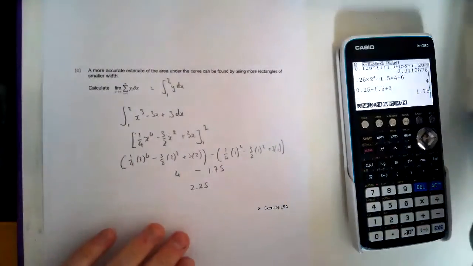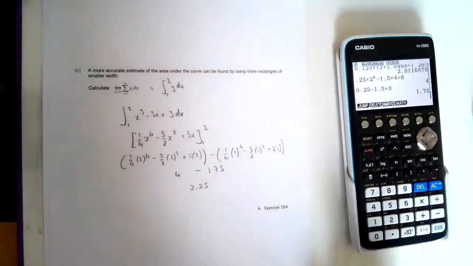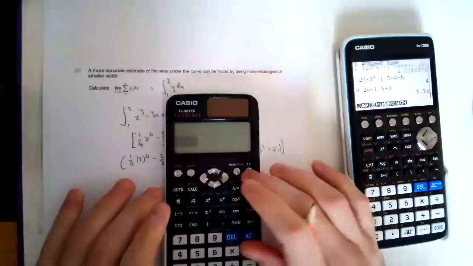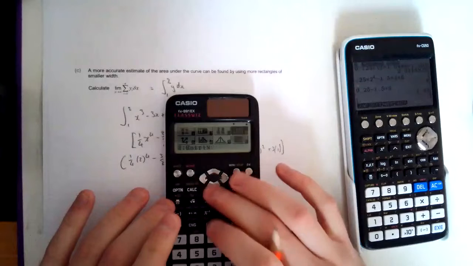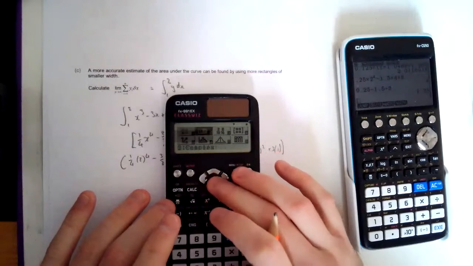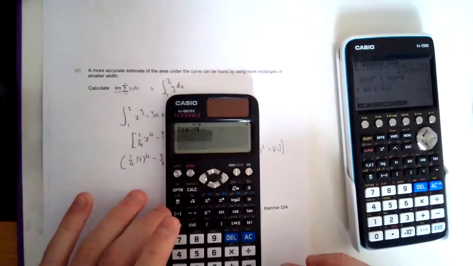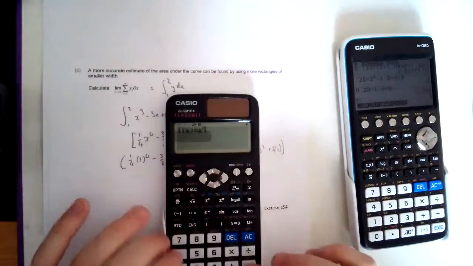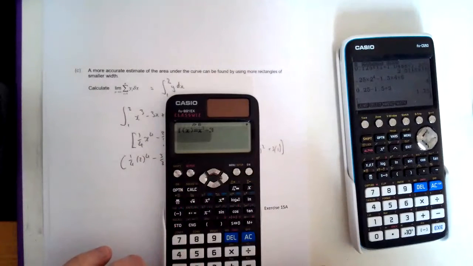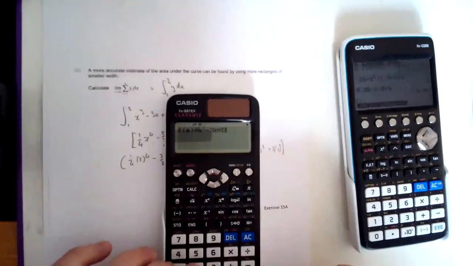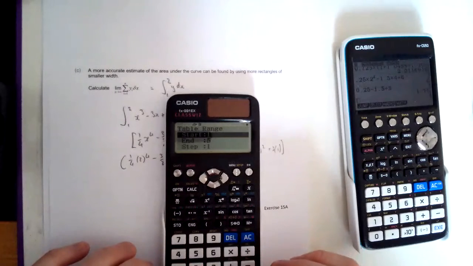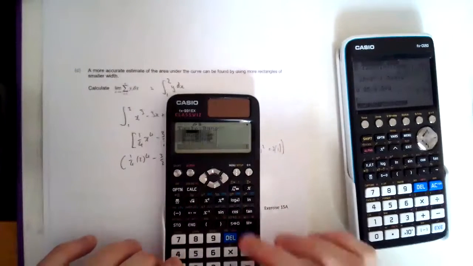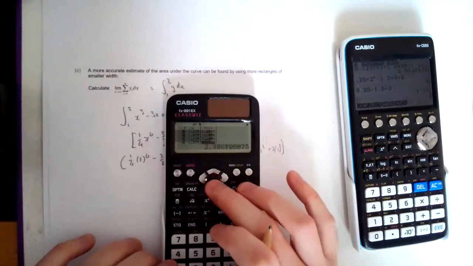Okay, so you're going to practice some like that now. Try and use that table function on your calculator. I think you should have it on this one. I know that some of you still use this one. Let me just see if I can find it. Table, and then let's see if it will work. So it was x cubed, take away 3x plus 3. And we're starting from 1, to 2, and the step was 0.125. There you go. So you can still use this to get all your numbers as well.